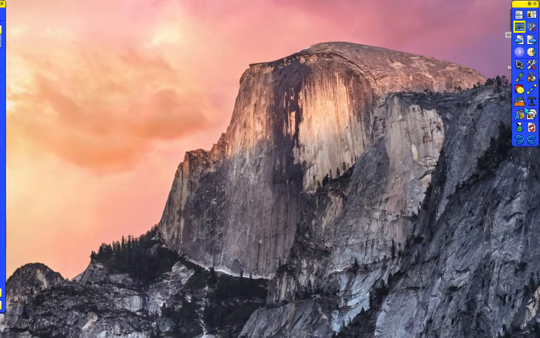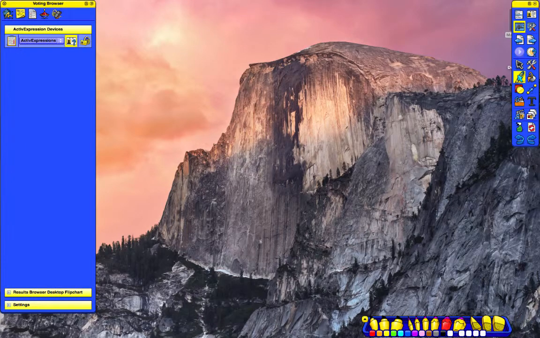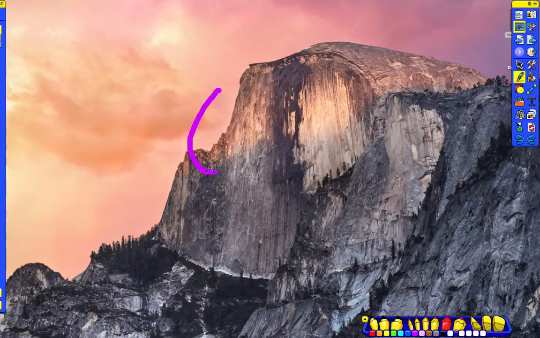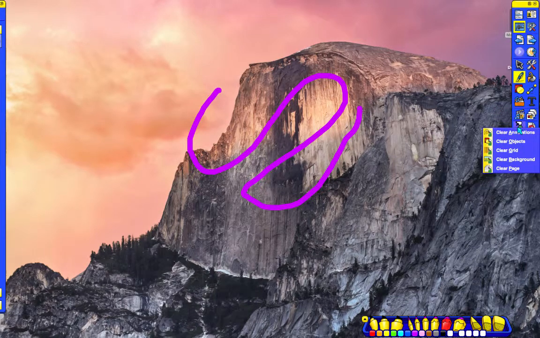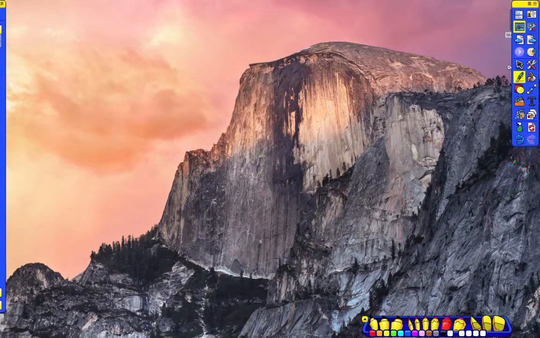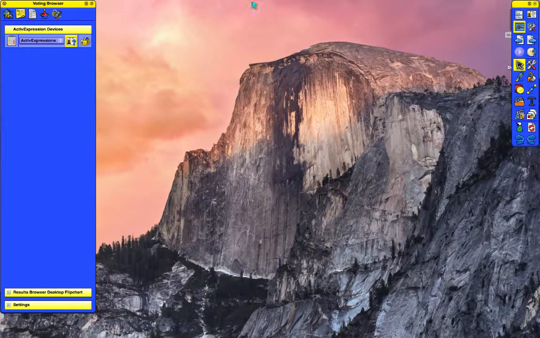Now I'm not going to go into detail about the toolbar right now, but I do want to show you what annotate over the desktop means. What this actually means is that I can annotate over anything I see on my desktop. So I can actually click the pen icon here and I can just start writing right on my screen. The spray bottle will go ahead and clear that if I just choose clear page, and I'll show you more of these options later. But notice I can now annotate on anything.